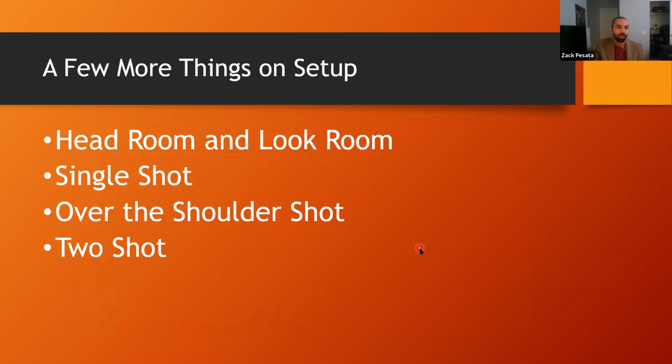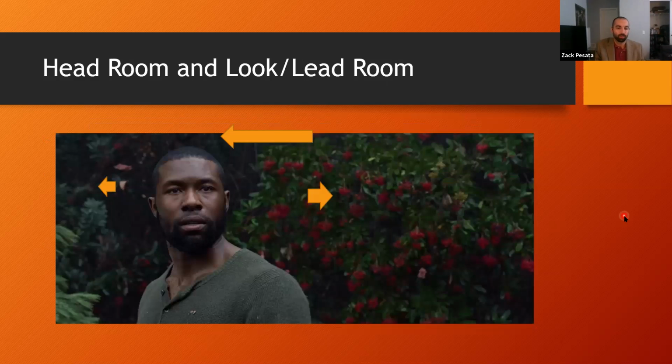Okay. I do want to break this down very quickly. Headroom and look room or lead room. Usually in a shot, and it depends, a lot of times you'll see that there's no headroom. The subject is literally cut off by the frame. So it always depends, but there are some things to look out for.